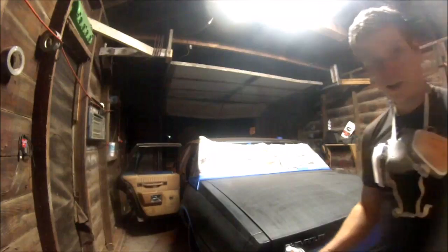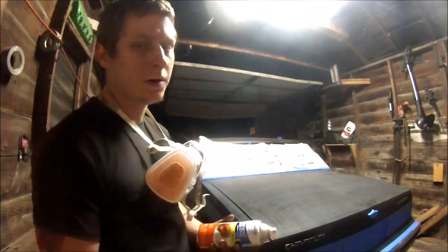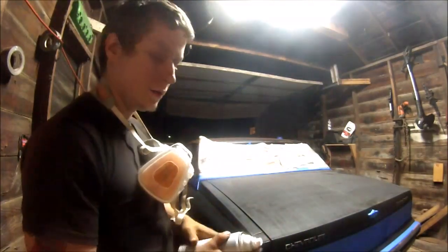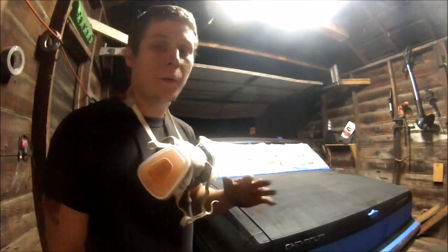As you can see, I'm almost positive you guys have seen that I didn't tape all the windows off. I did that for a reason. Work smarter, not harder. This, it's overspray. It may look like it's a lot, but it's just the dust. It doesn't actually have bad overspray. So what I'm going to do is go back and wipe the windows down.